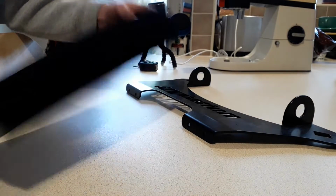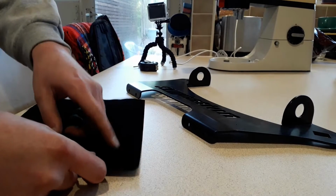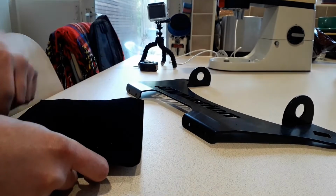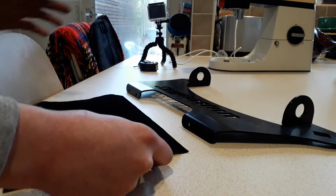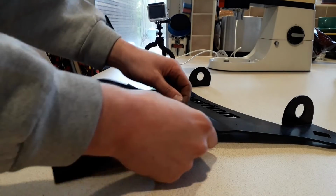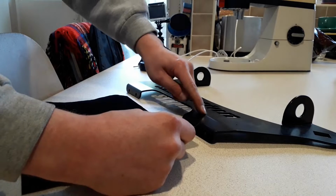In the kit they provide this sticky back felt stuff. What I'm going to do is cut several pieces now and get it stuck on this section, just to help protect the paint of the car, because the paint on the car is actually quite nice, even though the car is a bit rusty underneath, but we'll get there one day. I know roughly where the edge of the boot comes up, there's a fold line just here.